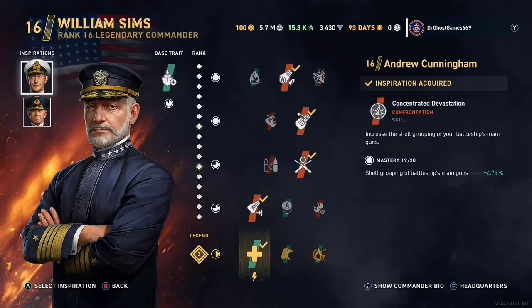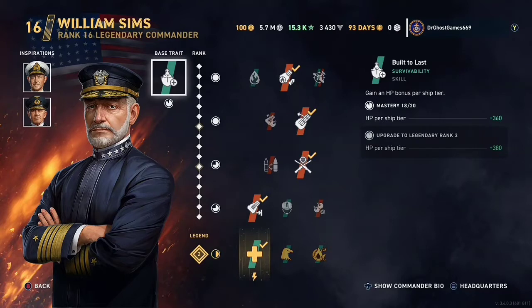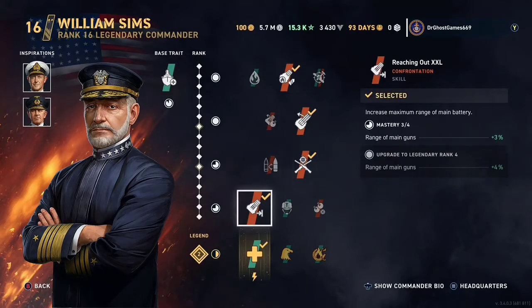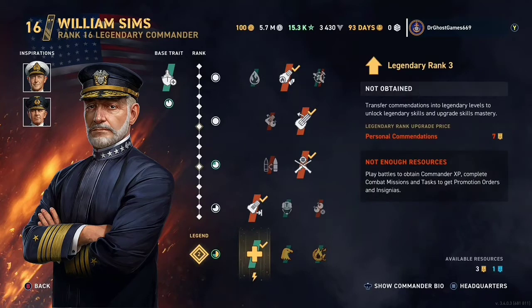Take a look at the commander. We have Andrew Cunningham, Otto Ciliax. We have Built to Last as well. Flammable Cannoneer, Gyrating Drill Bits, Marksmanship, Reaching Out XXL, Will Rebuild. He's a legendary 2, rank 16 captain.